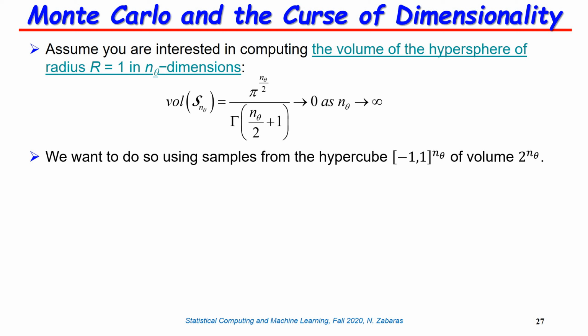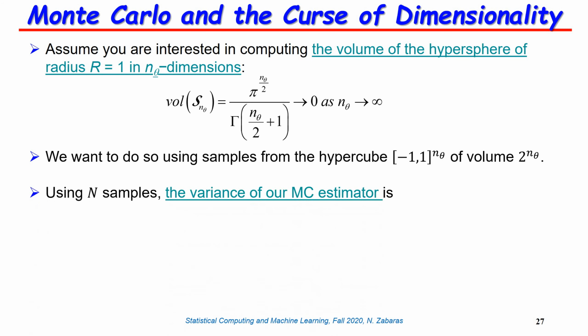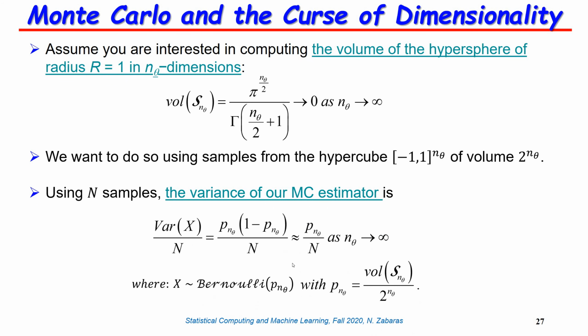So what is the estimator going to give us? Everything we have discussed up to now will remain the same. The only thing is that the probability of hitting this hypersphere in high dimensions will be different, and also the variance of our samples V, or I think I call them here X, will be different as well. So let me just give you the variance for the Monte Carlo estimator: it will be the probability that we hit the hypersphere minus this probability squared.